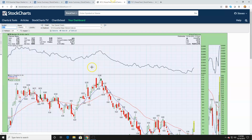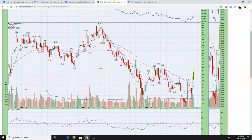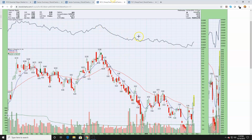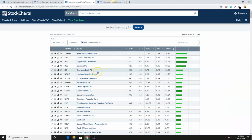So Barclays, let me look at a weekly chart on this thing. This is interesting right here, although this isn't something that I want to get involved in, because you have some serious volume come into play, and I could draw a trend line right across here, and I would say this is breaking out relative to the S&P 500. A little bit of bottom fishing, it kind of looks like, you see this double bottom, or you see some legs down, kind of looks like the chart of the treasury yields. Right? But it's starting to come out here.